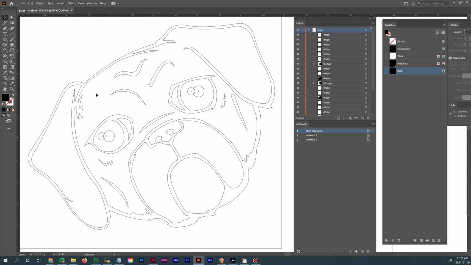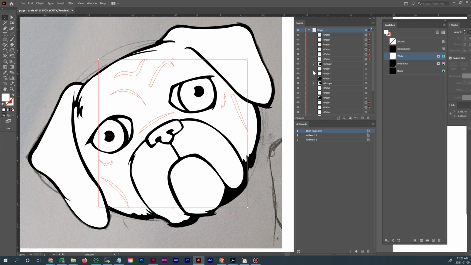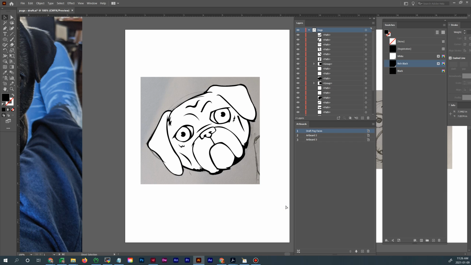I guess I want these shapes to be black, don't I? So Control Y to outline mode so I can see the shapes. Control Y to go back, fill them with black. Okay, I'm happy with that.